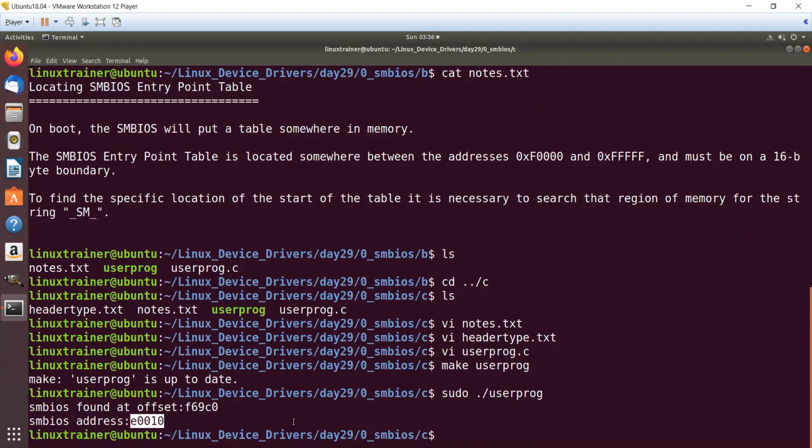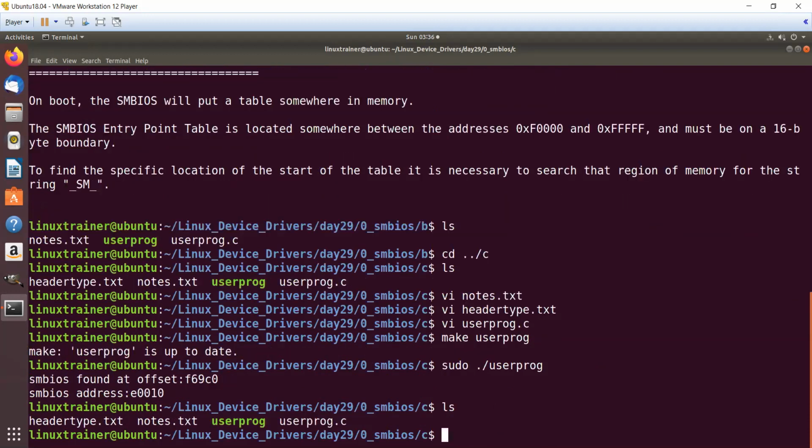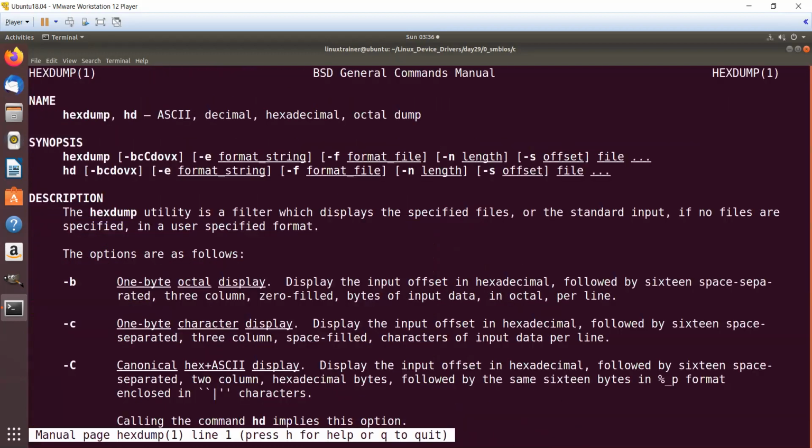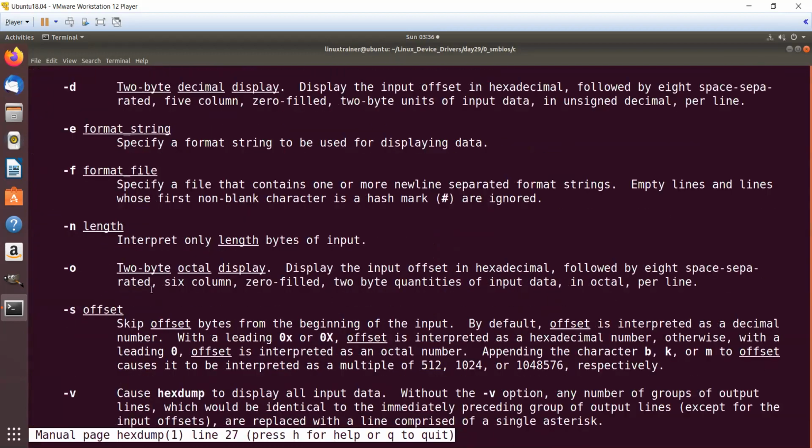So we can go to that location, and suppose I want to see that, I can say hexdump -C /dev/mem. And then I can look, so man hexdump, it can skip offset from the beginning of input.